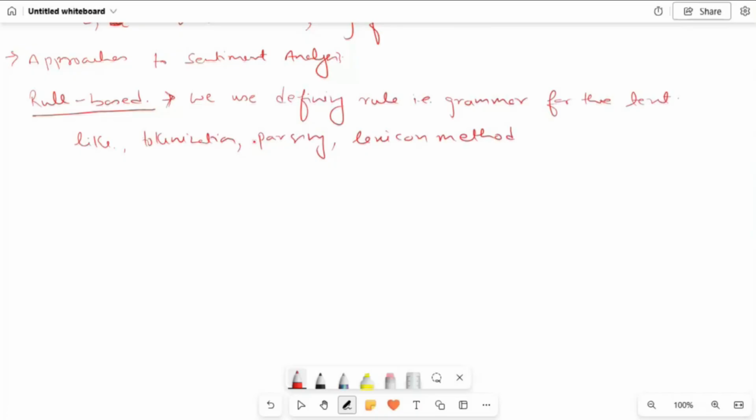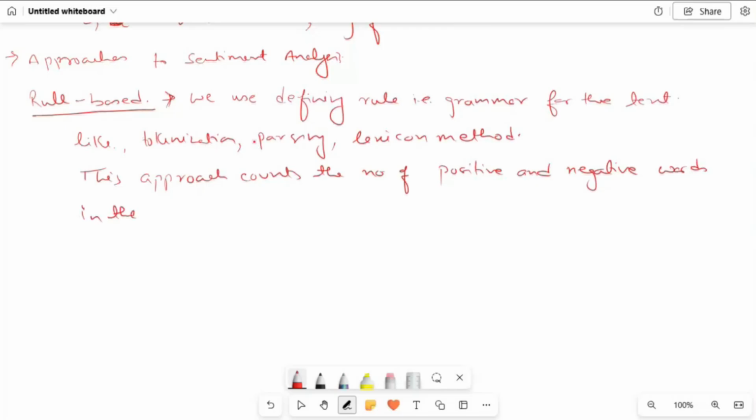This approach counts the number of positive and negative words in the given data set.